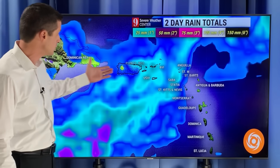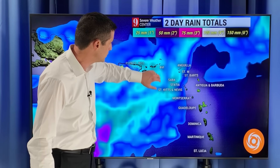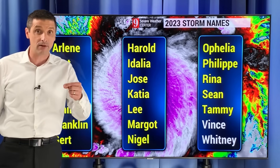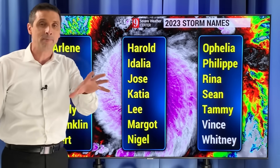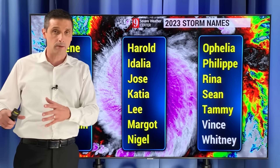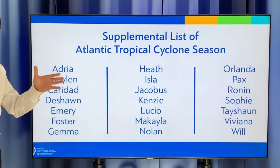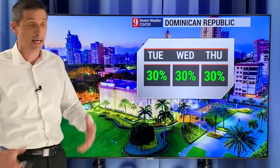Looking at the rain outlook for today — here's Puerto Rico, the Dominican Republic still trying to recover from historic floods, the U.S. Virgin Islands, British Virgin Islands, Saba, St. Eustatius, St. Kitts and Nevis. Not much in the way of rain — we could get 25 millimeters, maybe an inch, in some spots. We still have yet to have Vince or Whitney, the last two names on the list. Vince may develop as subtropical storm Vince, but not in the Caribbean — that would be well out to sea near the Azores. If somehow we had both Vince and Whitney, we'd go to a secondary list. Hurricane season ends at the end of November, but we hold the list through year's end, and then the new list kicks in for the new year.